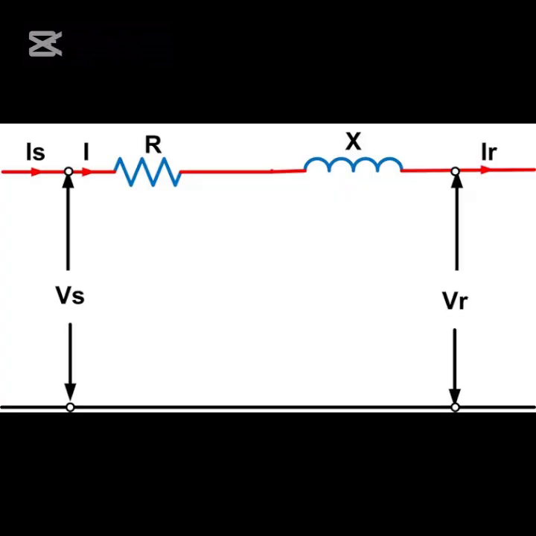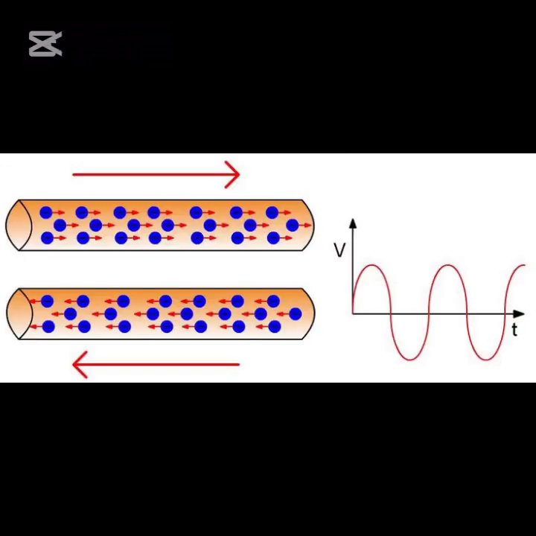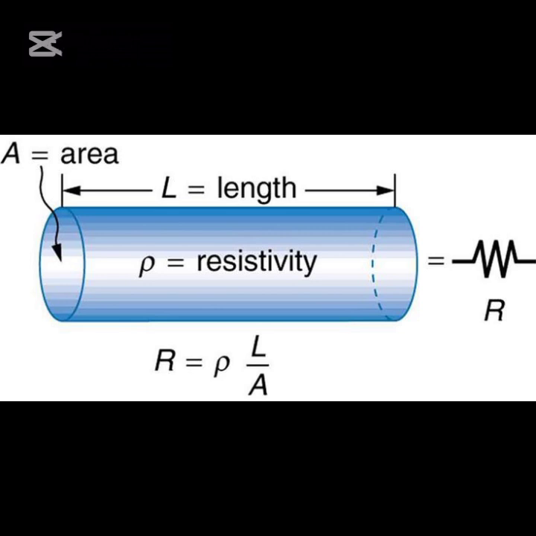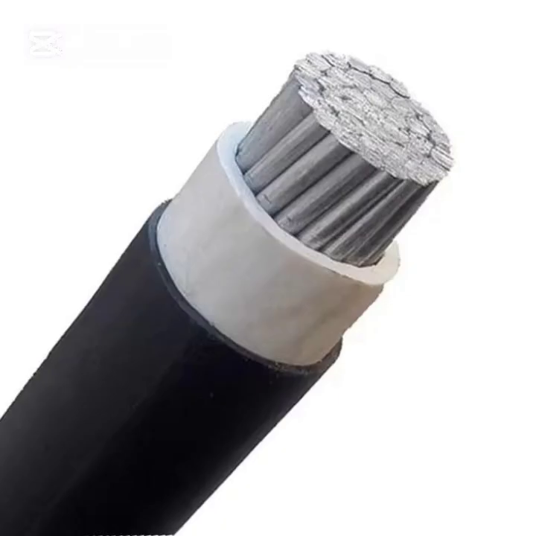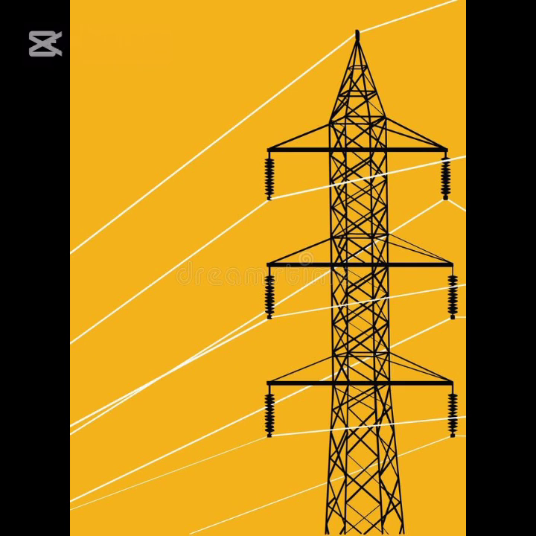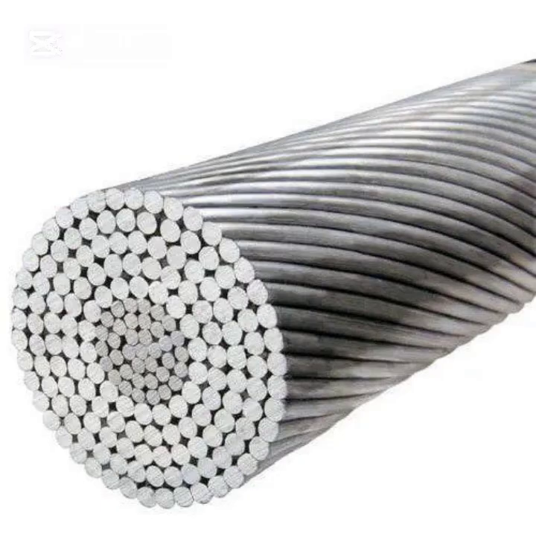Welcome back. What is the effect of resistance on a transmission line? The resistance of a transmission line refers to the opposition that the line presents to the flow of electric current. It's caused by the conductors, typically made from materials like copper or aluminum. Resistance is essential because it affects how much power is lost as the current travels along the line. High resistance can lead to significant energy loss, which is why transmission lines are designed to minimize this property. For long-distance transmission, low-resistance materials and thicker conductors are commonly used to improve efficiency.